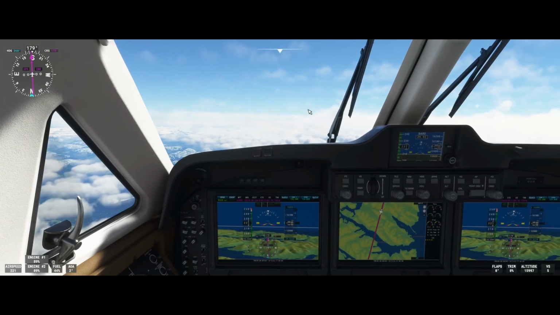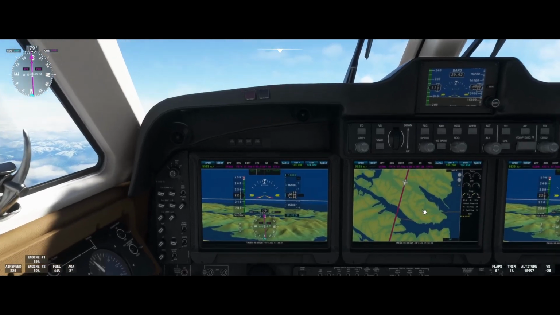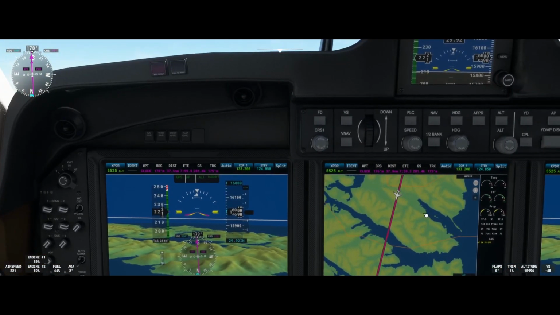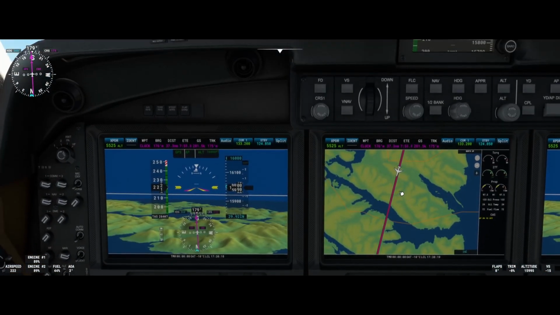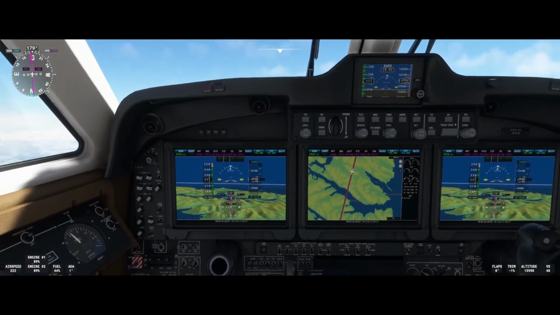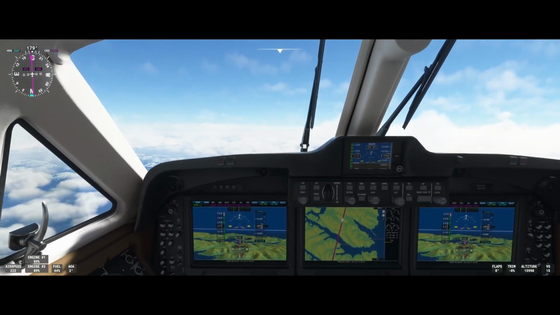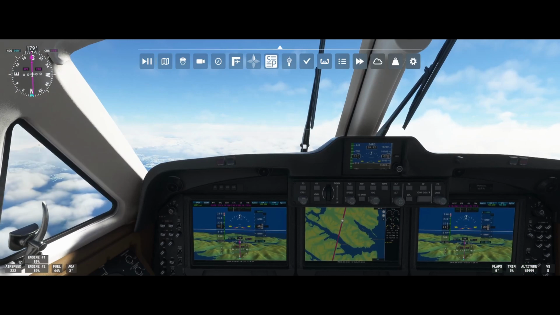All right, so we are ticking along here. My guesstimation is that our top of descent, which is right here, is probably 15 miles or so in around that area. But let's quickly get started.